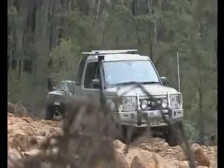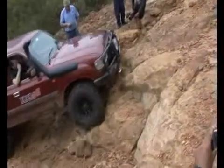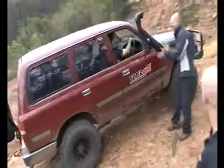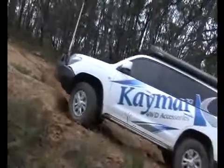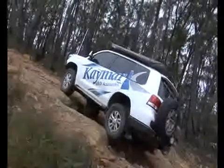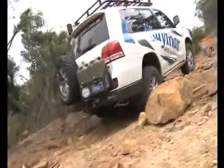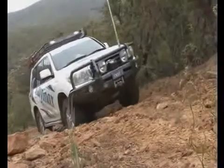The Land Rover was quite surprising. With pretty much standard tyres, it got nearly everywhere we wanted to go. Obviously, the 80 Series did a great job. Of course, the 200, what can I say? Well, that's got more kilowatts than you can poke a stick at. On the dyno, I think we found out it had about 440 newton metres of torque at the wheels, which is about 800 newton metres of torque at the flywheel. The thing's an absolute massive machine. It flew, it did really, really well. Despite the weight, did an excellent job.